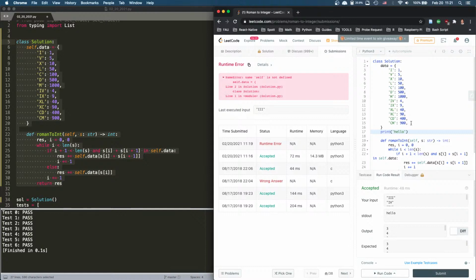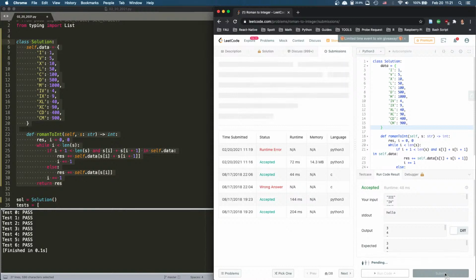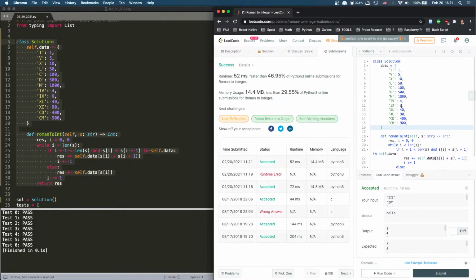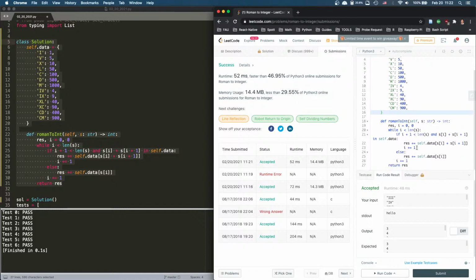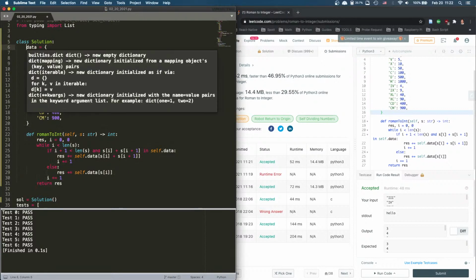Yeah, that's exactly how I remember. That is the trick. So if we submit like this, it shall be faster, see, 52 milliseconds, because the dictionary is only instantiated once, and it just keeps getting called. So we save time there. Okay, so it's not self. We don't have self here, but we do have self down here.